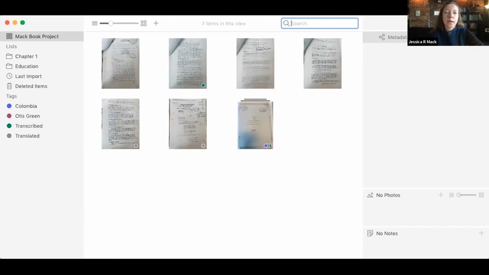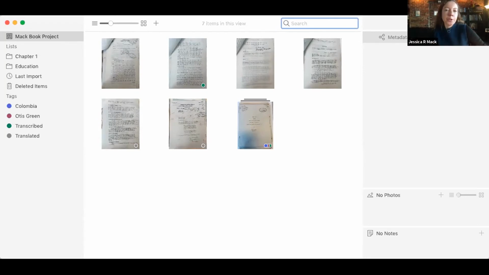A few words about backup and export, and these are questions that we get a lot. The first thing I'll say is that in general, when you're working in Tropy, we encourage you to just really work in Tropy, stay in Tropy, and continue to do your work in Tropy. In many cases, it's really not necessary for you to export, although we do have some options for export, and I can give you a quick rundown of those.